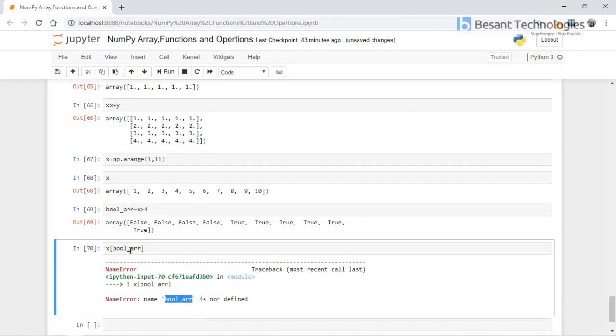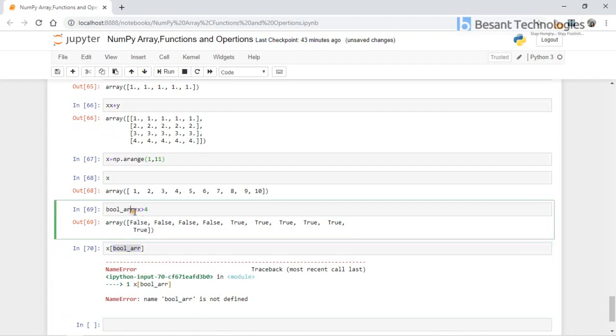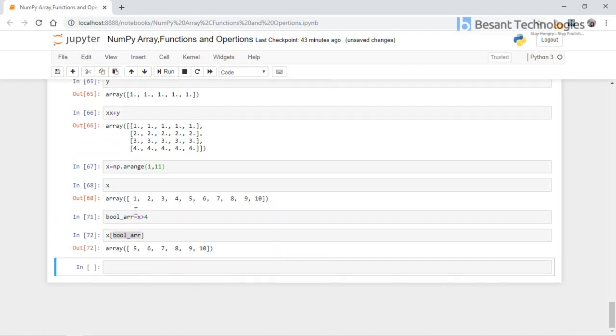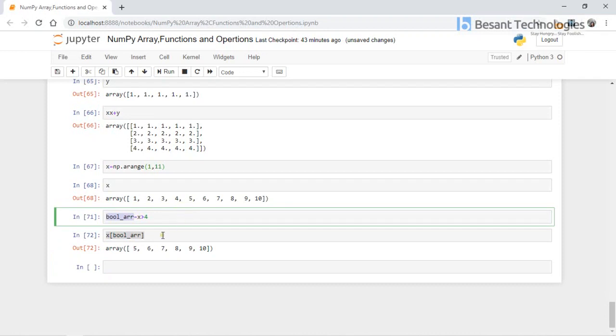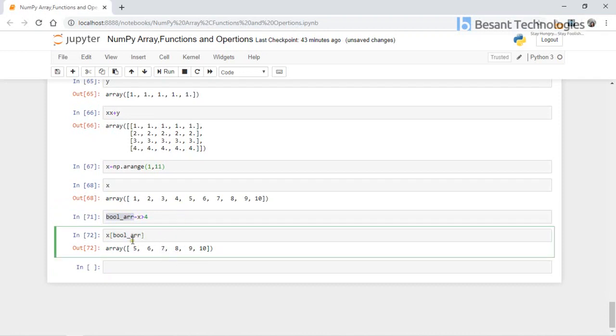We are getting bool_arr is not defined. I just assigned this but I didn't execute it, that's the reason. Yeah, so now the values where we get True, those values we are now getting at their indexing position. So this is another way to create and handle your functions.